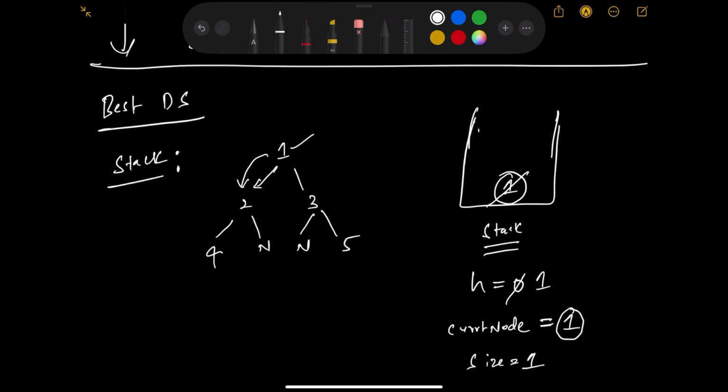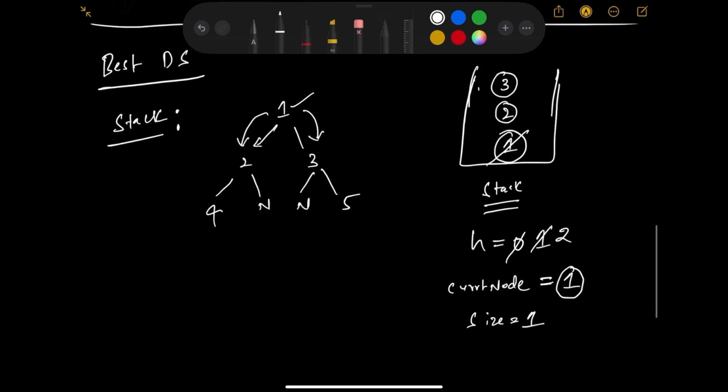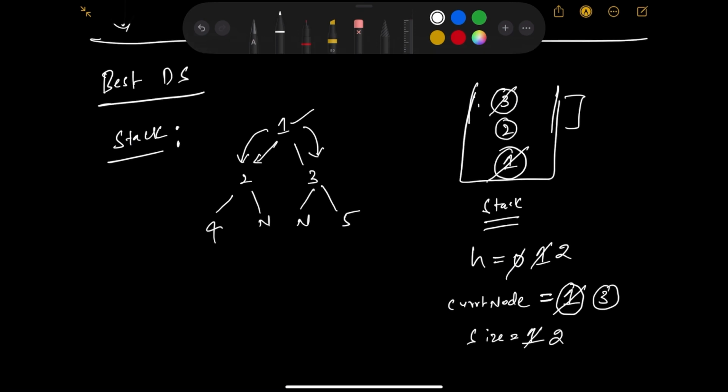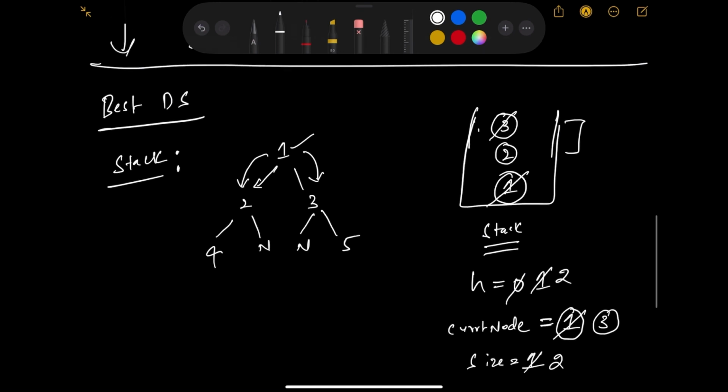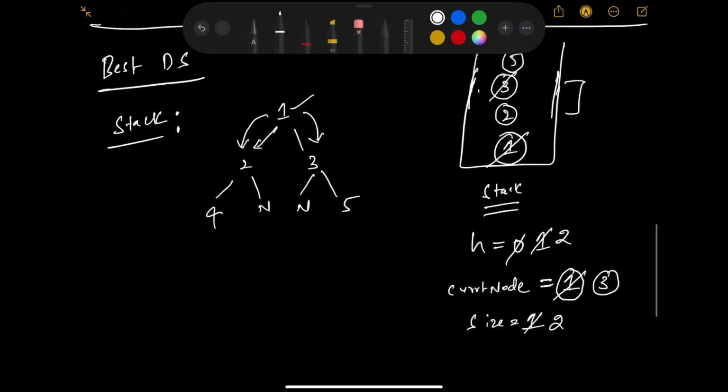What are the children of 1? Those were 2 and 3. So we add 2 and 3 to our stack, and then I'll increase the height, and then we again pop 3. So the current node has become 3, and now the size is 2, so the for loop will run 2 times. The for loop has to add the children of both 2 and 3. But here, we are popping 3 and adding the children of 3, which were 5, right? And next it will run again.